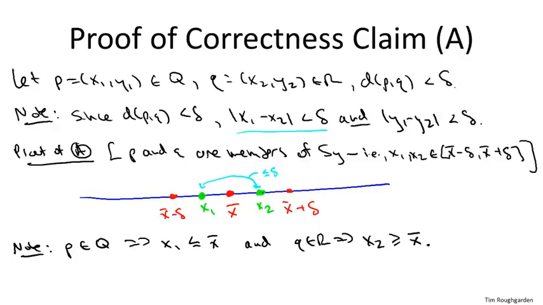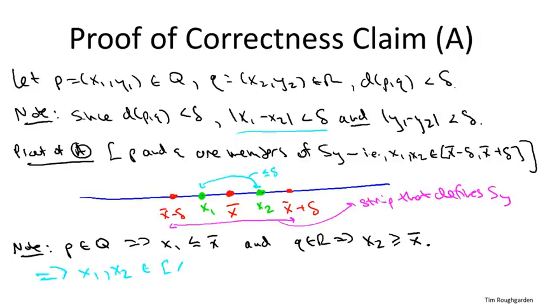Furthermore, x1, we just observed, can't move any farther to the right than x bar. So even if x1 moves as far to the right as it can, all the way to x bar, x2, since it's at most delta away, tied by the waist, can't extend beyond x bar plus delta. By the same reasoning, x2 can't move any further to the left than x bar. x1 being tied to the waist to x2 can never drift further to the left than x bar minus delta. So that's the proof that x1 and x2 both lie within this region that defines the vertical strip. So that's part A. Any split pair whose distance between them is less than delta, they both have to wind up in this vertical strip, and therefore wind up in the filtered set, the pruned set, S sub y. So that's part A of the claim.